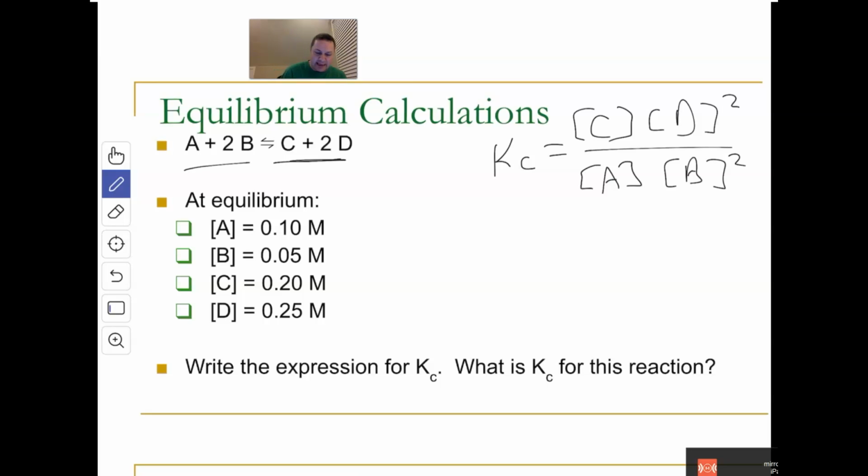But if instead it didn't say equilibrium, let's cross this off, I'm going to switch to red, and let's say it said initially, implying that we are not at equilibrium. This comes up with something called the reaction quotient. For some reason, this gets to be a really confusing thing, but if you understood how to get Kc, you understand how to get the reaction quotient. It's exactly the same thing. The only difference is the reaction quotient occurs when we're not at equilibrium; at equilibrium, we have the equilibrium constant.